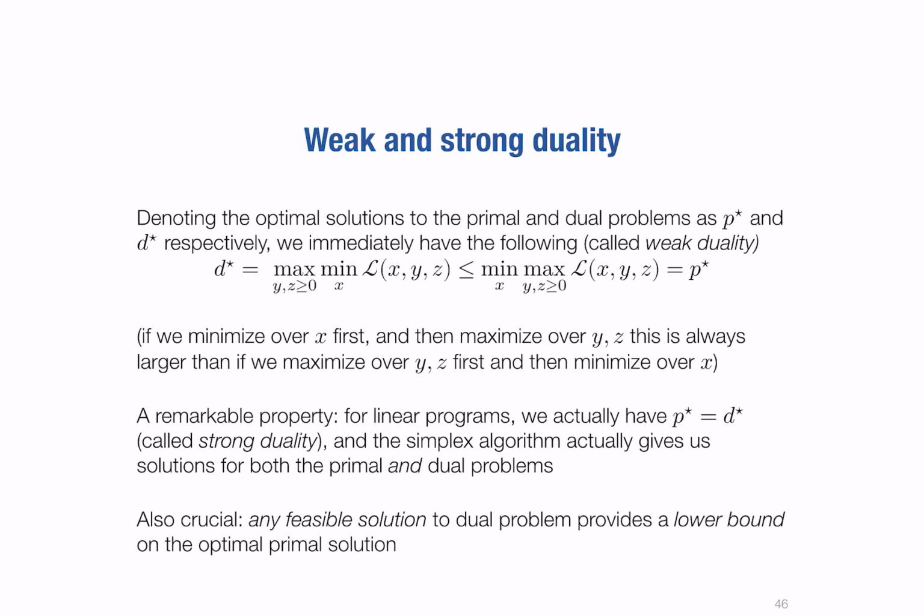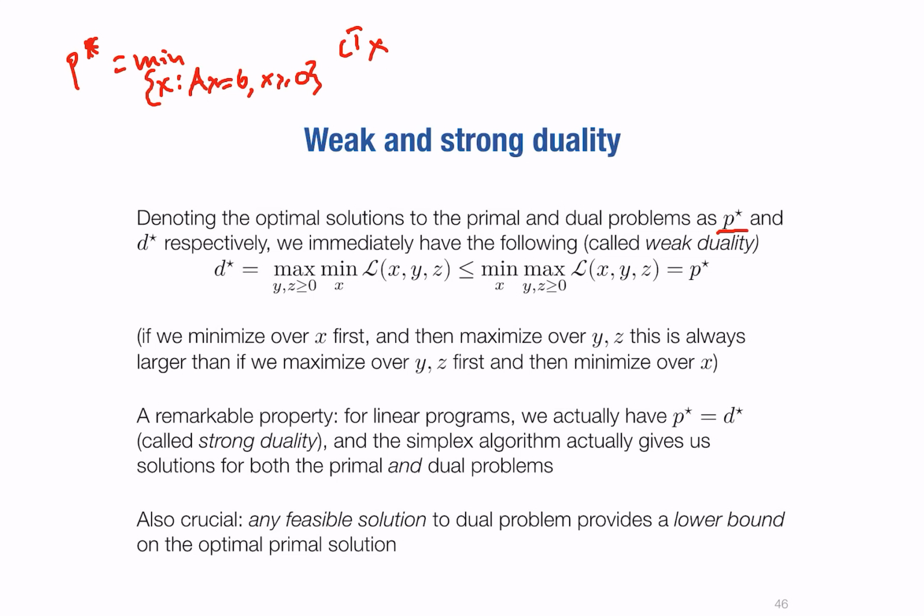I'm going to call P star the solution to our original linear program. I could write P star as the min over x of c transpose x, subject to Ax equals b and x greater than or equal to 0. A little bit cumbersome, but I'll write it like that. So this is the optimal objective of the linear program.